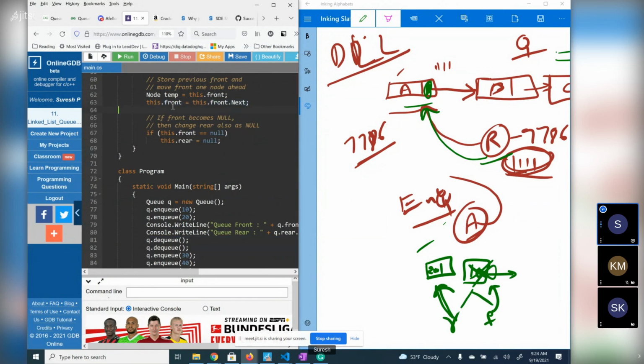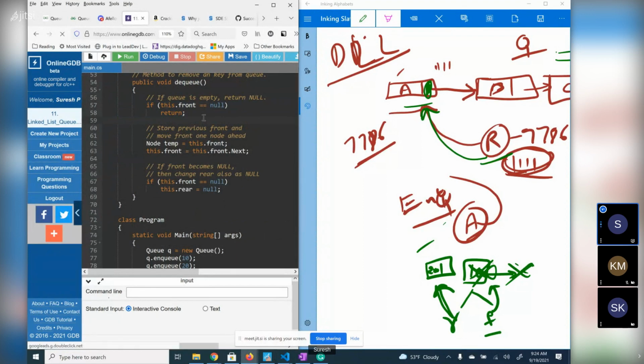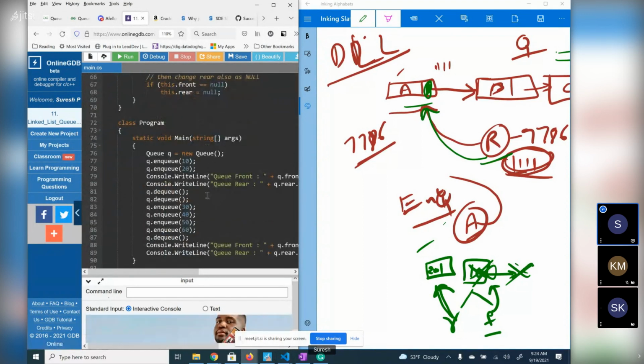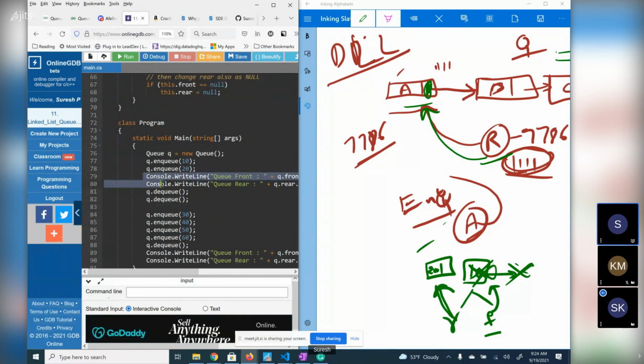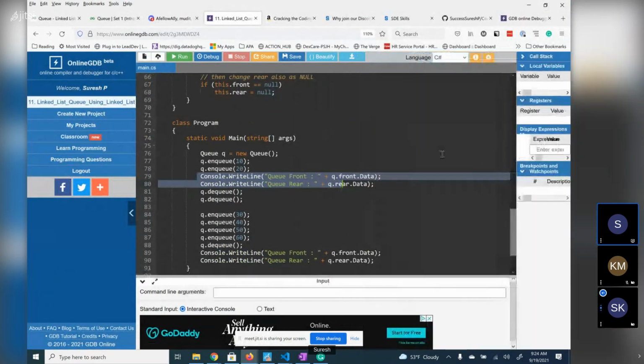So this dot front is basically F here as front. Front equal to front dot next, which is null. Front dot next is null. There is no front here. So now if the front is null, next time you cannot even DQ, but we need to DQ 20. I'm still confused, and I don't know whether this line number 67 is also confusing. So in the earlier statement, you are setting that front to null. And now this is null, so rear is also null.